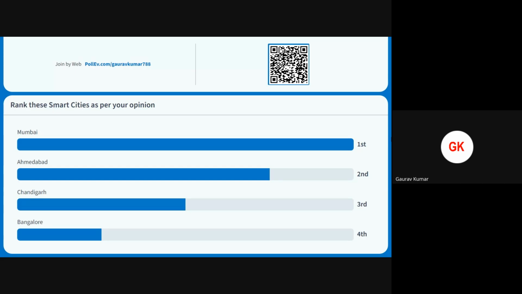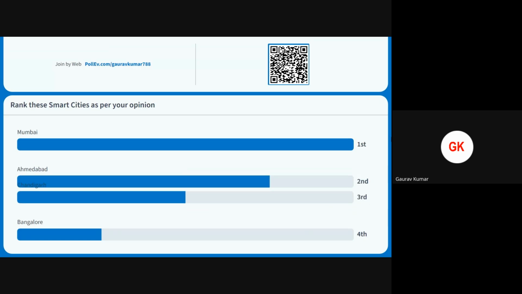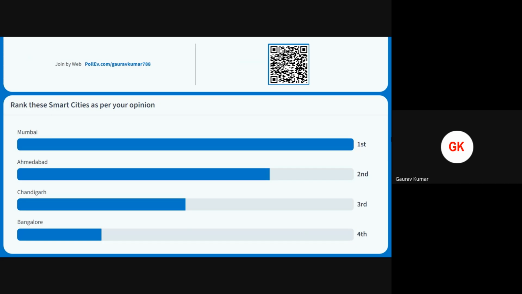Okay, in real time mode, whether you are communicating in a conference hall, you can show a QR code, or if you are in an ICT based session, in that case, you can give a link. You can ask your participants to click on the link and submit their responses.